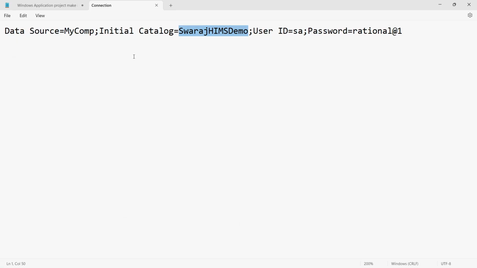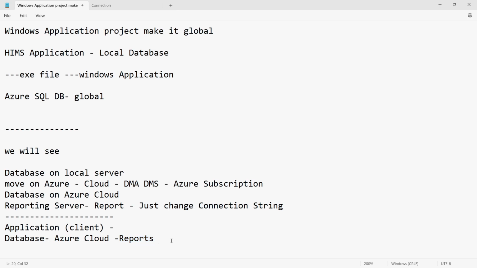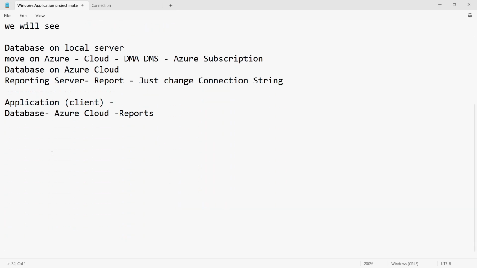The hierarchy is like this: most people already know there is a subscription, then there is a resource group, and in this resource group there are resources like Azure Data Factory, SQL Server database, SQL Server or a web API. All these come under the resources.